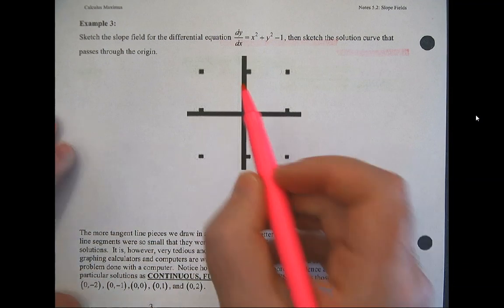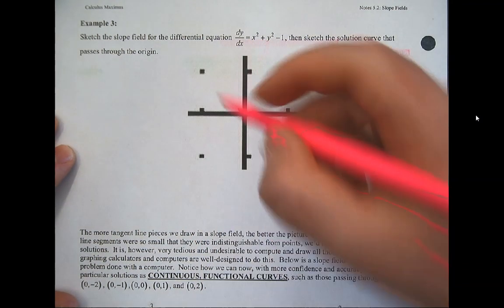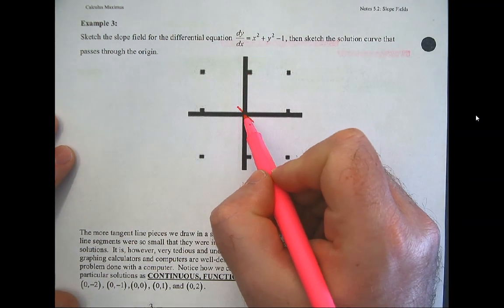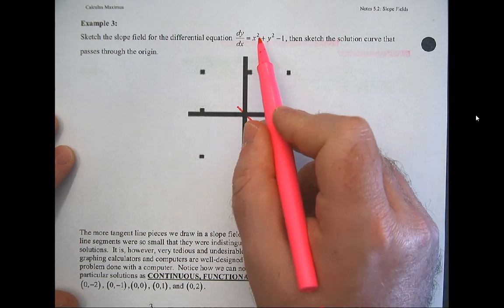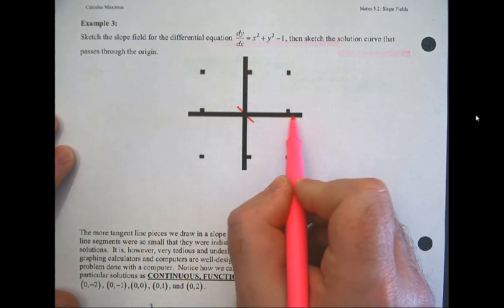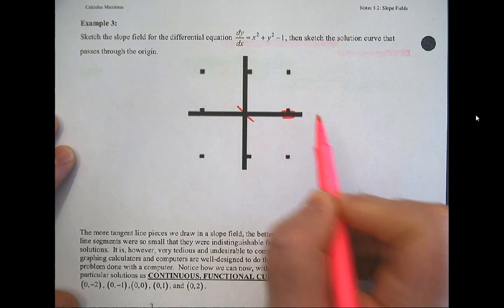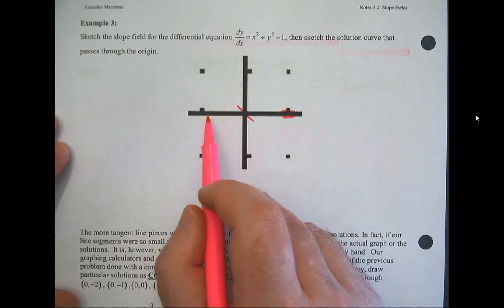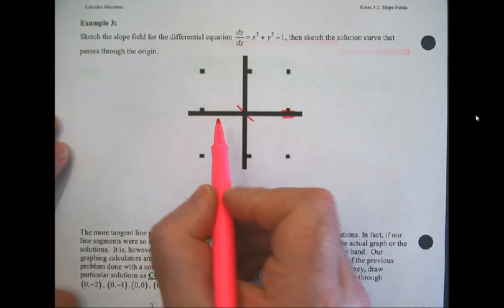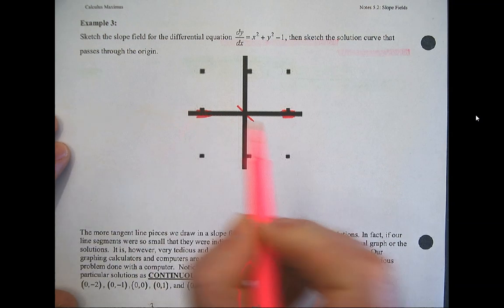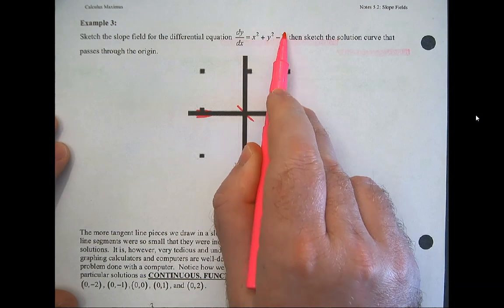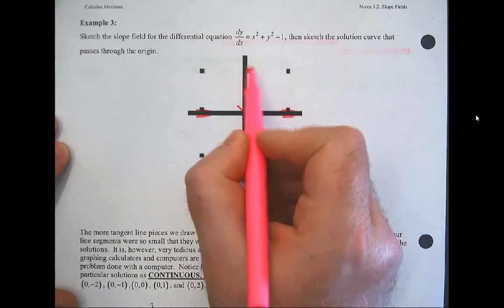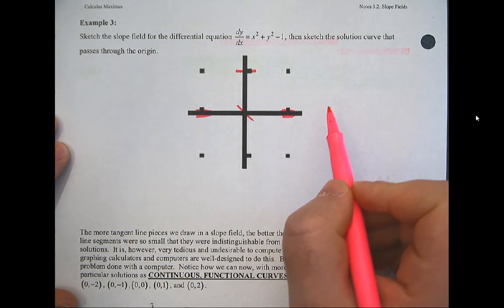So this would be 0, 0, 0, 0, and negative 1 would be negative 1. This should be at a 45. This is 1, 0, so that's a 1, that's a 0, so that's 0. Ugh, I hate that. Gotta draw those so weird. That's horizontal. Let's go to this one next, I guess. Negative 1. Yeah, that's still horizontal, isn't it? Because it's negative 1 squared, which is 1. That's 0. 1 minus 1 is 0. This is 0, 1. So that's 0. That's 1. So this now is horizontal again.